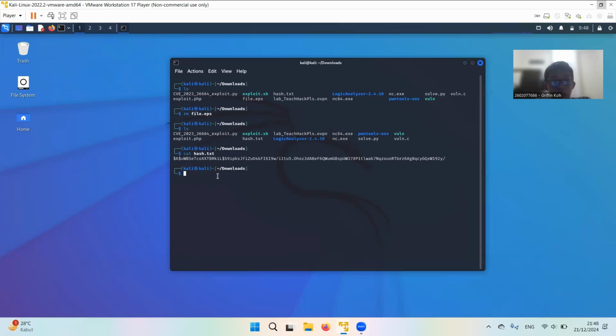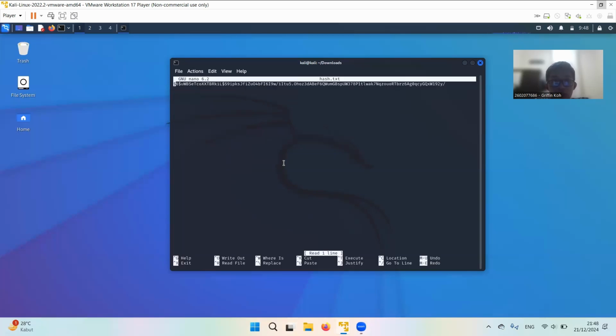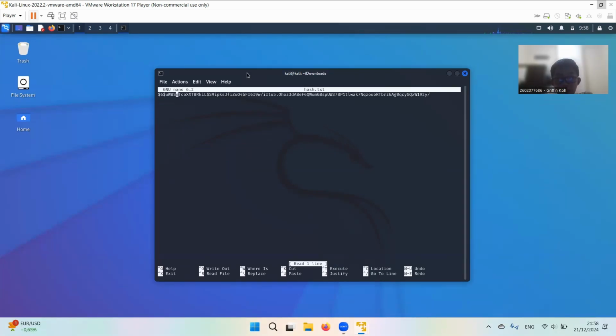So what if you wanted to edit this text file, for example? Well, you can either use the text editor or use another function called nano followed by the name of the file, which is hash.txt over here. And it will open a text editor. Nano is basically a text editor you can use in the terminal prompt, and it's fully functional here. It basically functions the same as the default Notepad. Let's say, for example, I want to edit over here. Let me delete some letters.